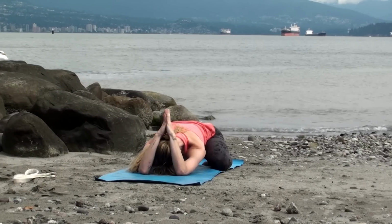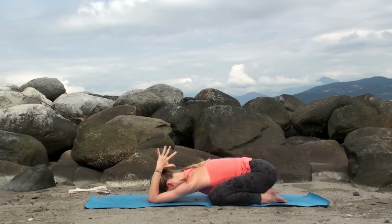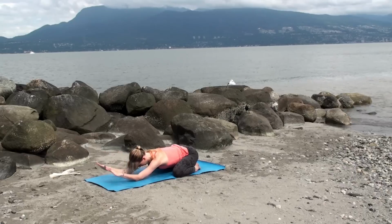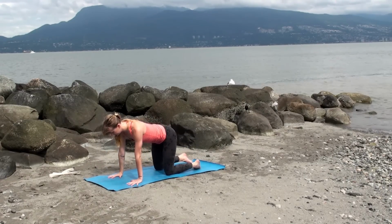So now that we're coming into posture work, begin to breathe more mindfully, really lengthening the breath, and even gently contracting the muscles in the back of the throat, creating that ujjayi sound in the exact same way as when you fog up a mirror. Continue to let the heart melt towards the earth. One more breath like this. Good, then gently bring the palms back down to the earth and come up onto all fours, hands and knees.